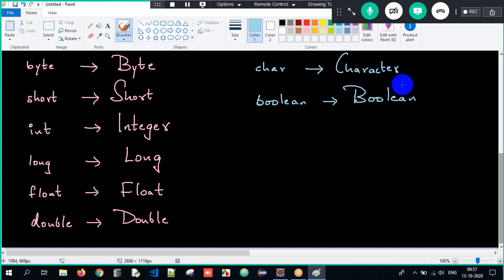So I told you collection does not support primitive data types. Why doesn't it support? I know the answer for it, but we have to wait for one more session, because in a collection I can store employee objects, student objects. There is some additional point that I will add over here. But as of now, we'll just understand that collection does not support them. Why it doesn't support, I will tell you.